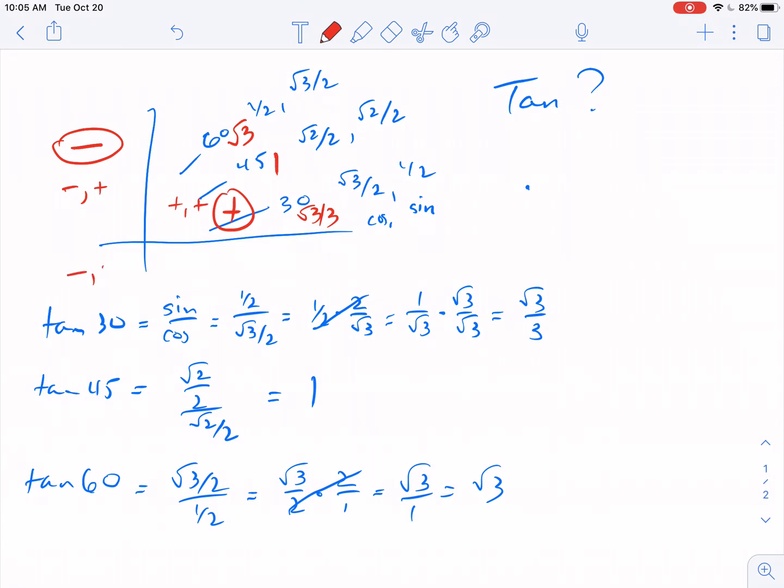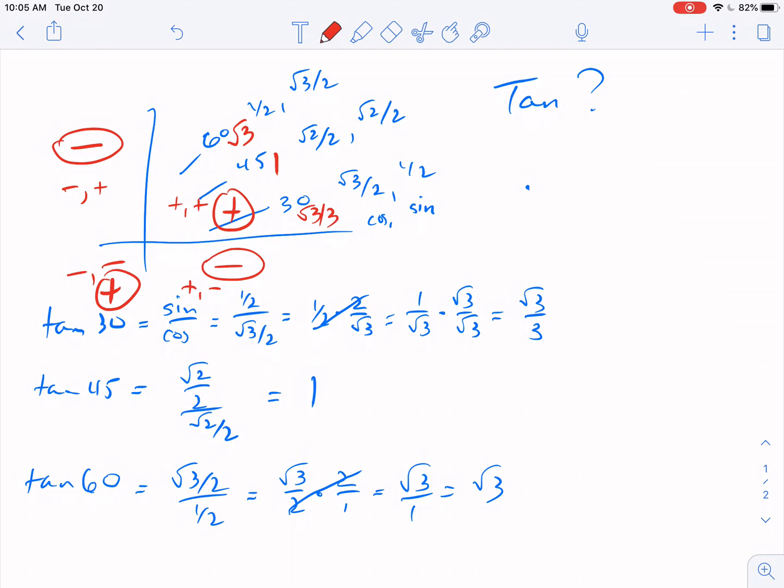And then down here, where they're both negative, if the top and the bottom are both negative, the answer would be positive. So tangent is positive. And then over here, it's negative again because you have a negative and a positive again. So once you've memorized all of these answers, you just move it around, and if I'm dealing with the 60 in quadrant 3, my answer is root 3, and it stays positive.